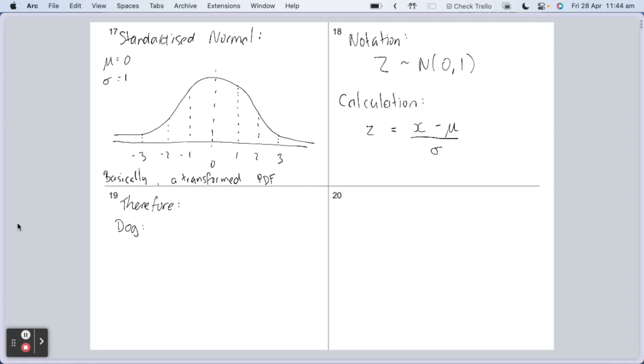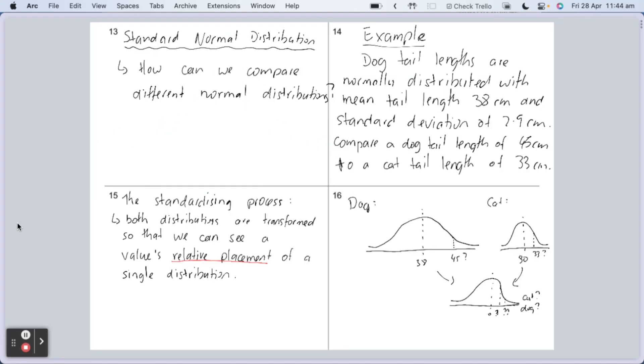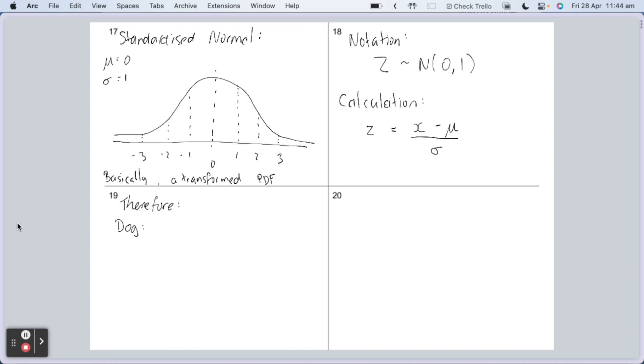But what I alluded to last time was that effectively this standard normal distribution, remembering this is a probability distribution function, is a transformation of these two curves effectively. We would transform them one way to go from dog to standard, and we would transform it a different way to go from cat to standard, but we can apply the same process to work out what that is, and that's the calculation here. So this is effectively a set of transformations that get you from the x-coordinate of the original value to the z-coordinate of the transformed. That's the theory behind it. Does anyone have any questions about that before I actually go through the calculation? The theory is harder than the process, but I find if you don't get the theory, you kind of struggle to put the process into place fluently.